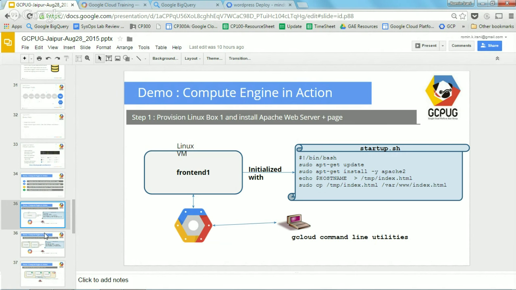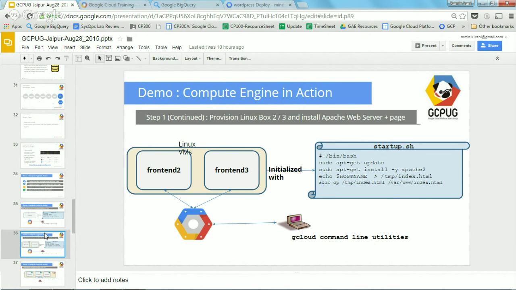So similarly, the next step which you see, we'll do it in a while, just be patient, is that we are going to set up 3 such instances individually served, right? So let's get started with this whole thing, and then we'll get back to deployment as we move along after this whole demo. So I could do all this from the UI, but I'm going to show you that the whole thing can also be done from the command line perspective.